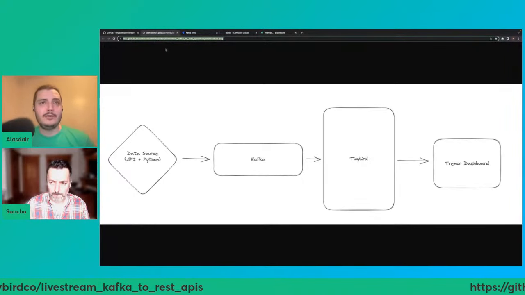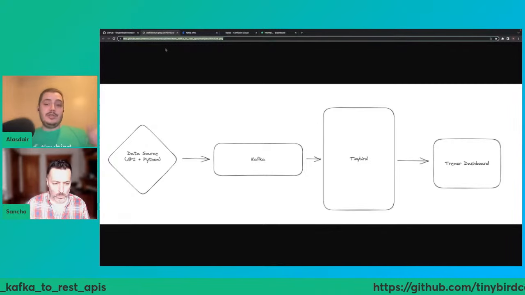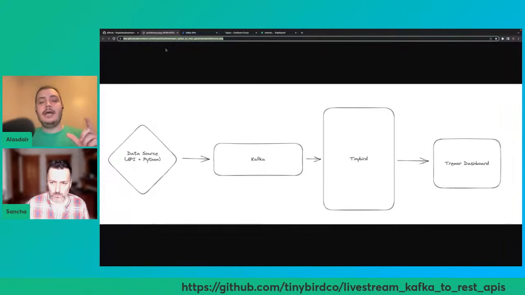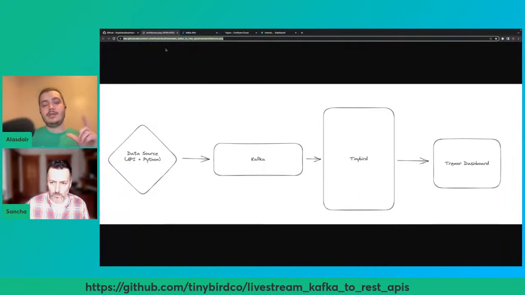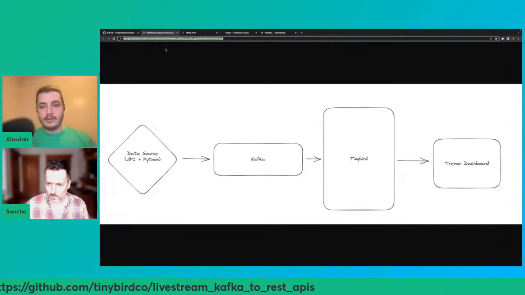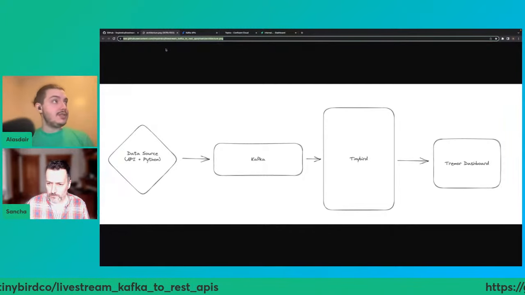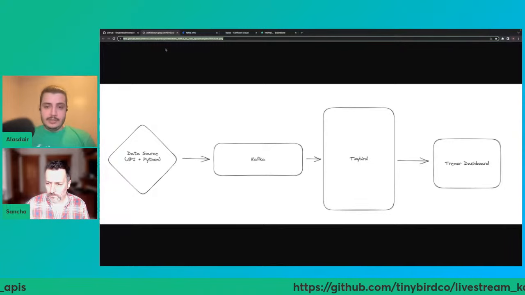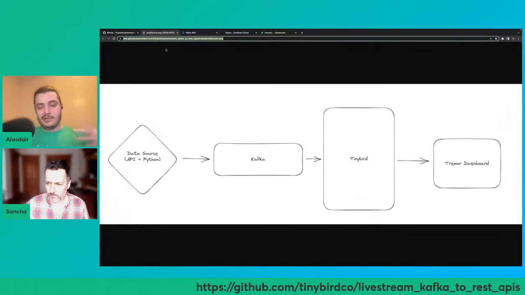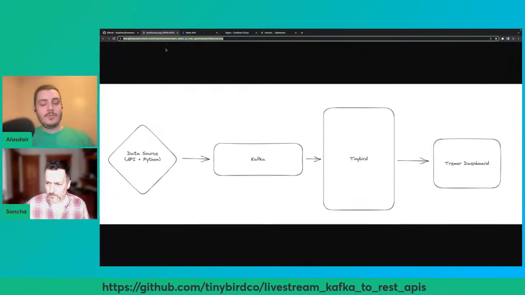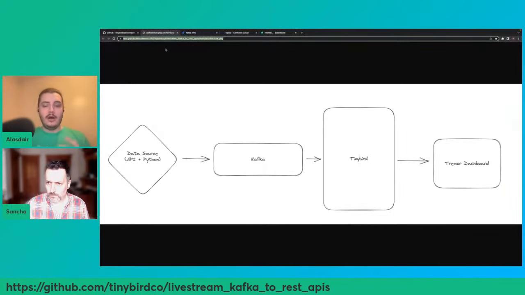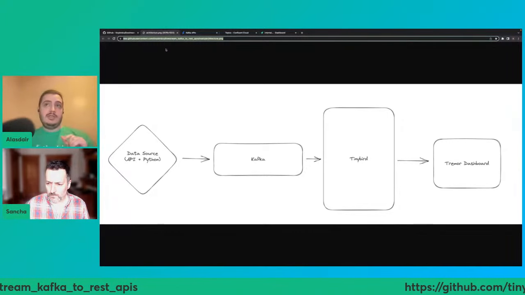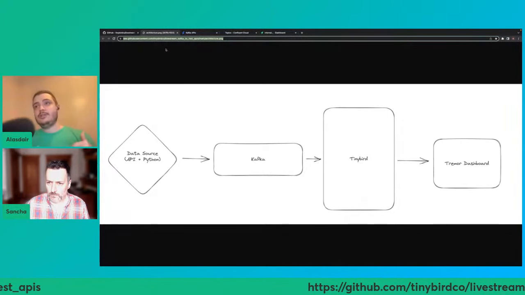This is a really hacky piece of Python, which is hitting the UK's National Grid APIs. The UK's National Grid is the body that manages all of the infrastructure to supply energy in the UK. They and a group of other people have built what's called the carbon intensity APIs, which give access to some data about power generation. So the Python script is just hitting that API and pulling some data down.